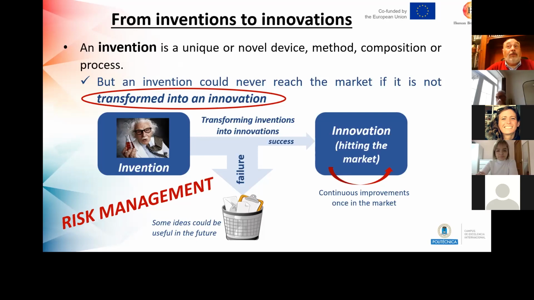Unfortunately, a huge percentage of the inventions never reach the market. And never means that at the end, a large percentage of them were just in the basket. Nothing happens with them. And then we need also to consider why we had these problems, because you could assume that in many cases we're offering something new that could be relevant.